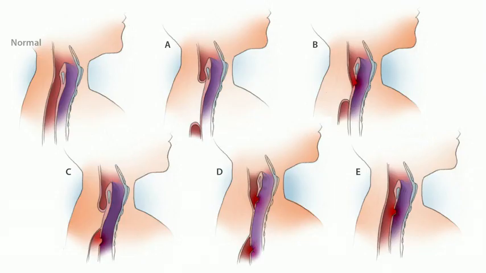Now there are actually several types of TE fistulas, and we're going to go through these A through E. Now in these images, the dark red is the esophagus and the purple is actually the trachea. So the first one here, A. A is esophageal atresia without any fistula. So as you can see, the trachea just doesn't connect in the middle, but there are no connections to the trachea. B is where the upper esophagus connects to the trachea. C is where the lower esophagus connects to the trachea.